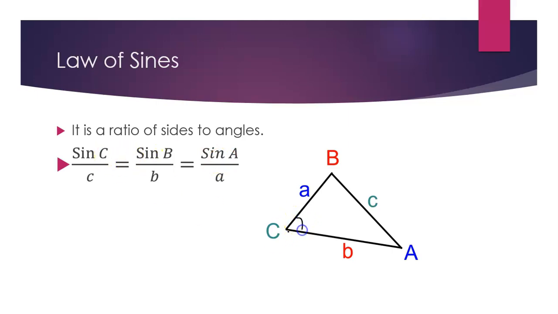So I have the angles and the opposite sides are a proportion to each other, to the angle of the other side and its opposite side, and this angle and its opposite side. So there is my ratio that I have. I have sine C over c equals sine B over b equals sine A over a. So all I need is one angle and one opposite side in order to use law of sines.